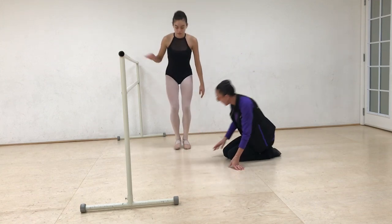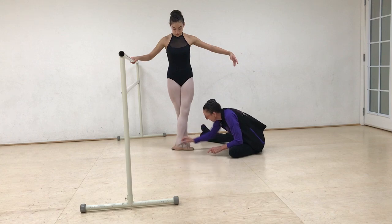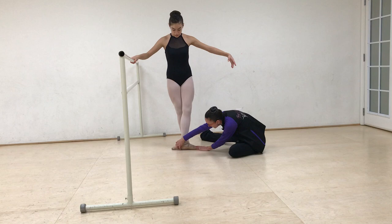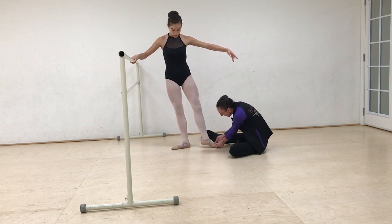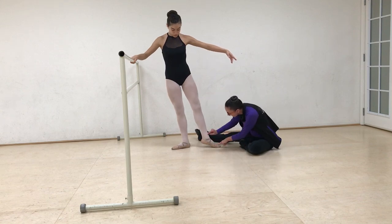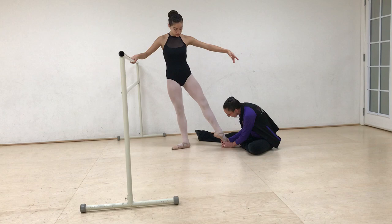Go back into your fifth position. Now when Jalisa does her tendu to à la seconde, her heel is going to push and her toe is pulling away. Her heel has just started to come off the ground, and continue the tendu — the ball of her foot and her toes are still on the ground. Even this part of her foot right here is still on the ground. She's going to work and manipulate — look, toes are still on the ground, those toes are relaxed on the ground. This is starting to expand, and then finally — full extension. Beautiful lifted arch.